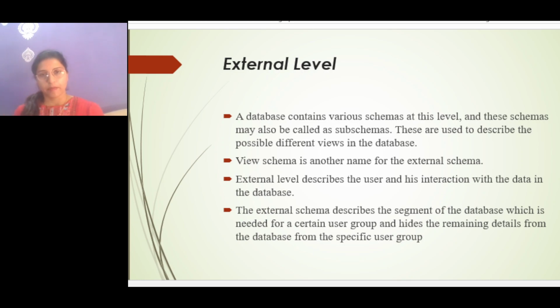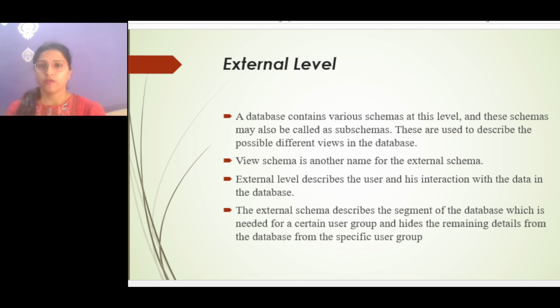Let's take an example. If you are going to have the university database, which will have users like student, like faculty. Now, what is the student going to view? If the student logs into the database using the credential, then the student will be able to view the attendance detail, but he will not be able to manipulate it.